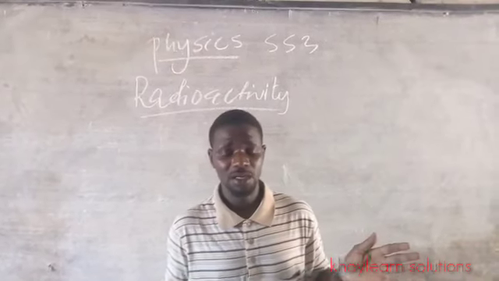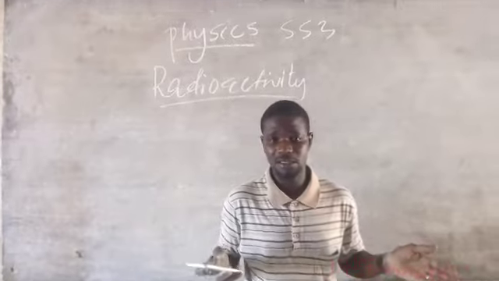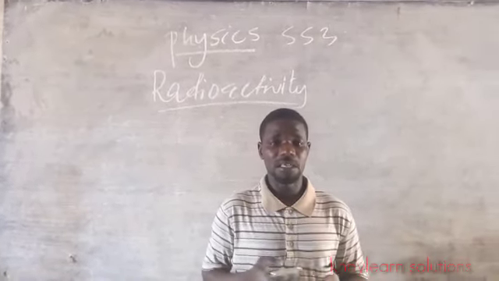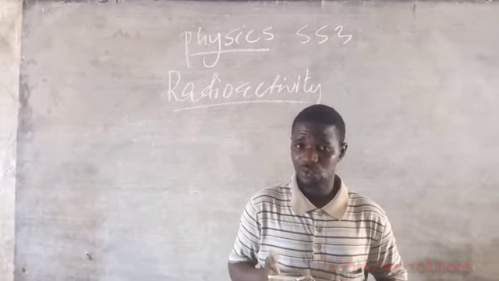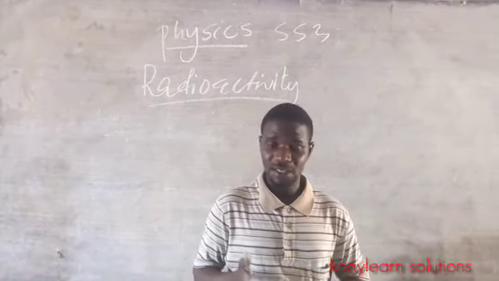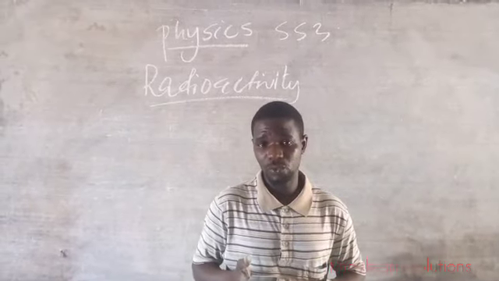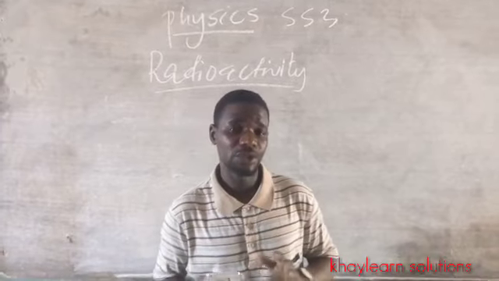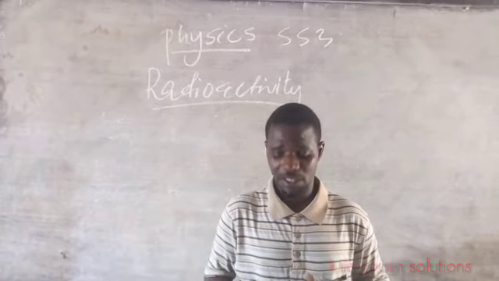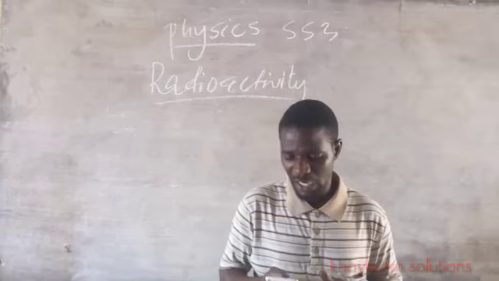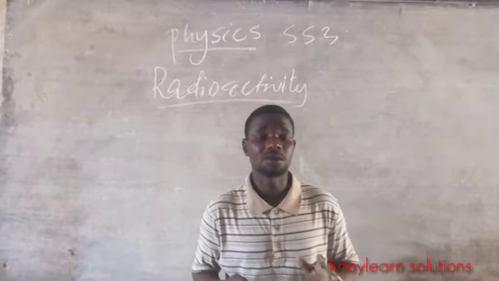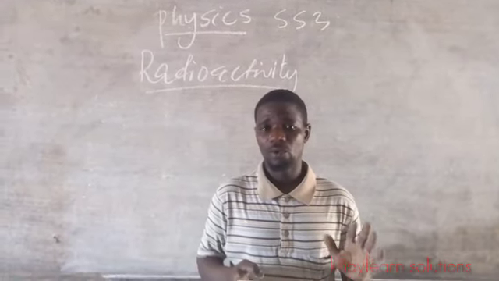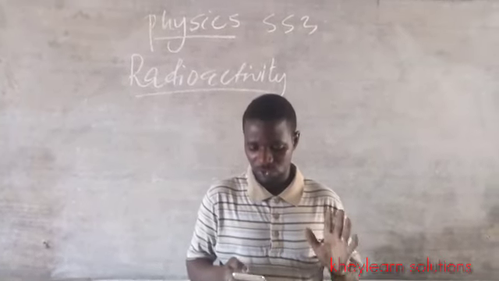In some textbooks they are called decays, radioactive decays, or radioactive byproducts. Whatever it is called, it is still the same. The alpha particle is a positive particle, the beta particle is a negative particle, and the gamma is neutral. All of them are radiations emitted by radioactive substances immediately after decay. The alpha particle is a helium nuclide, the beta particle is an electron, while the gamma is neutral.